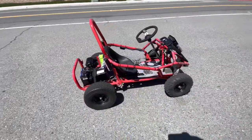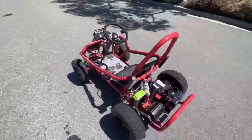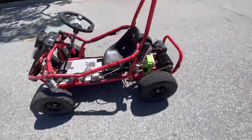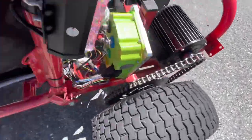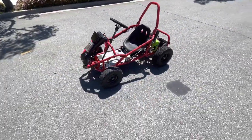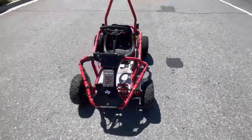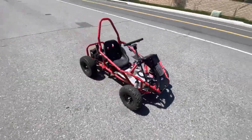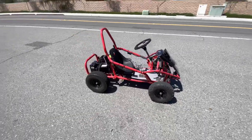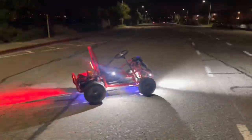Yeah, so I changed the rear sprocket to a 51T now. Oh my God, this thing is so much better. Climbs up the hill, no problem. I can't really show you right here, but I'll bring it back up in a little bit. But 51T, so much better. That's the way to go with this rear sprocket. So this has been awesome. What an awesome build. Look at this Mototec go-kart. Let's get a night shot later, hopefully.